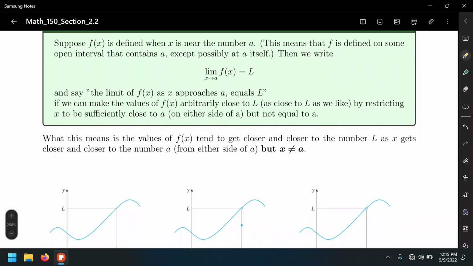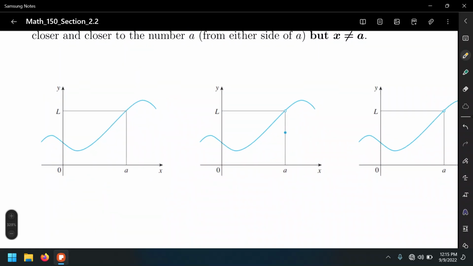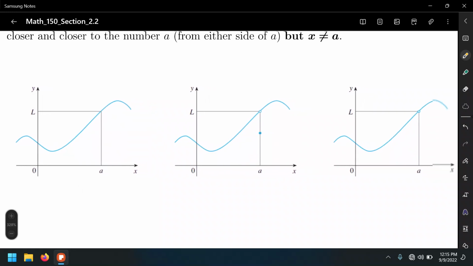So we say the limit of f of x as x approaches a equals L, in a similar way as in the example. This one is in general with symbols; we already did it before with one numerical example. Now, three different case scenarios, and let's observe these graphs right here. For these three functions, let's analyze whether f of x is defined and whether the limit exists at x equals a. So let's label this x equals a, and this is L.